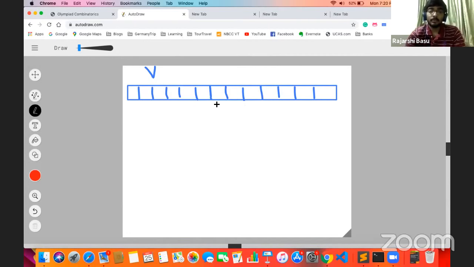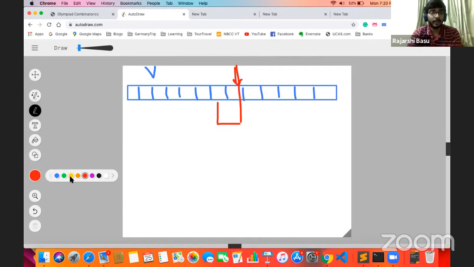So again, whenever we have anything to do with subarrays, whenever we are trying to count subarrays, it's always a good idea, the first thing that you should think about, is fixing a right index and seeing how many left indexes are valid. That is the first thing that at least I think about whenever I see a subarray counting problem. So let's say we have fixed our right endpoint to be here. And the key observation here is we have to count the number of subarrays like this, right?